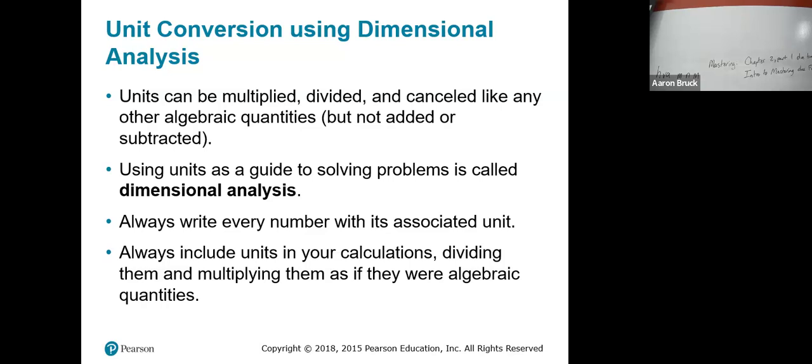So if I'm trying to figure out the mass of something, yes, I can take the mass of this object and subtract the mass of this object to figure out the mass of whatever's left over. That's perfectly fine. All the units there are the same: grams, grams, grams. But I can't take grams and subtract milliliters from it to get something else. It doesn't work. Nor can I add them together. The only way I can change from one unit to another is through multiplication and division.